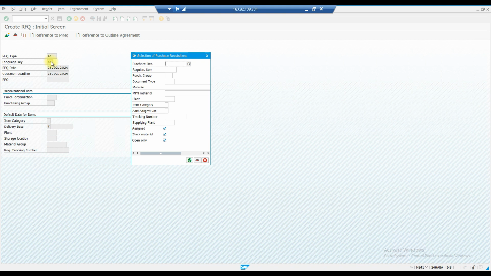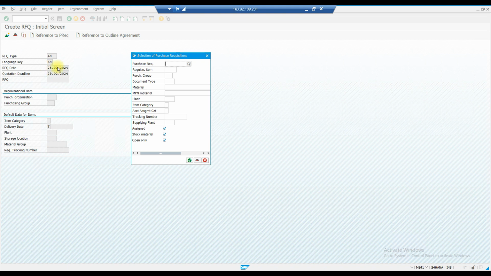Any international language is supported by SAP, so you can enter any language. Let it be German, Japanese, Swedish, Chinese, or any language. Most of the international languages are supported. Okay, so this is the language, this is the RFQ date.